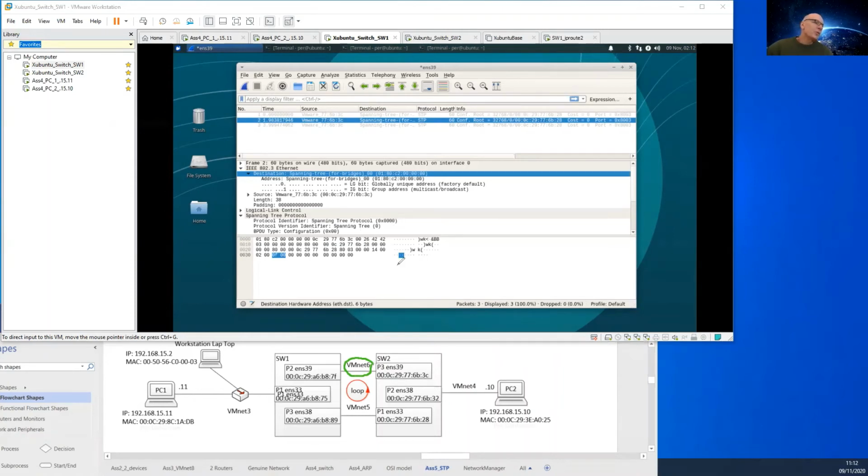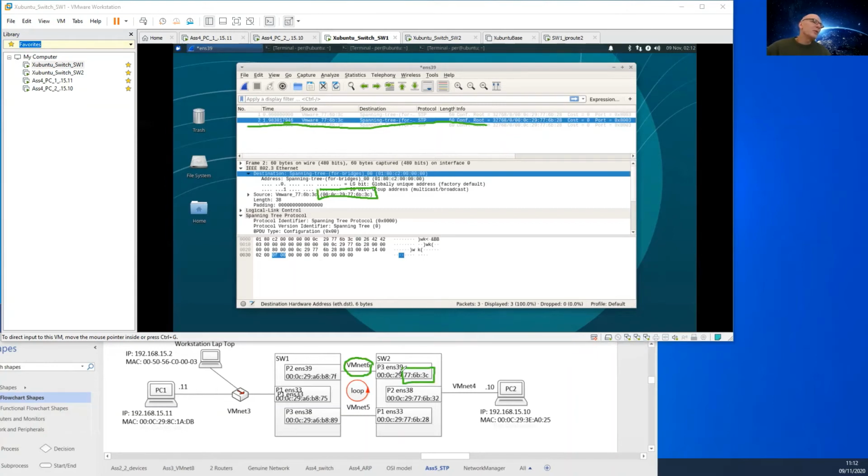The source address, where is this frame coming from that we're looking at here? If we look at the source address, it is 776B3C, and if you look at it over here, that's coming from switch 2 port 3 on interface 39, 776B3C.